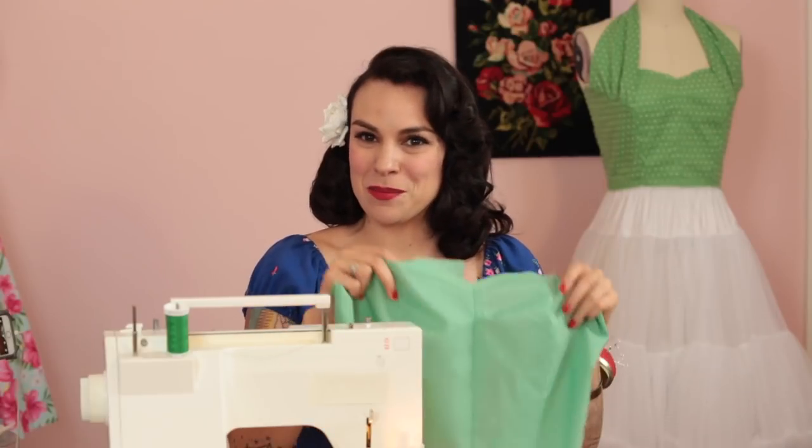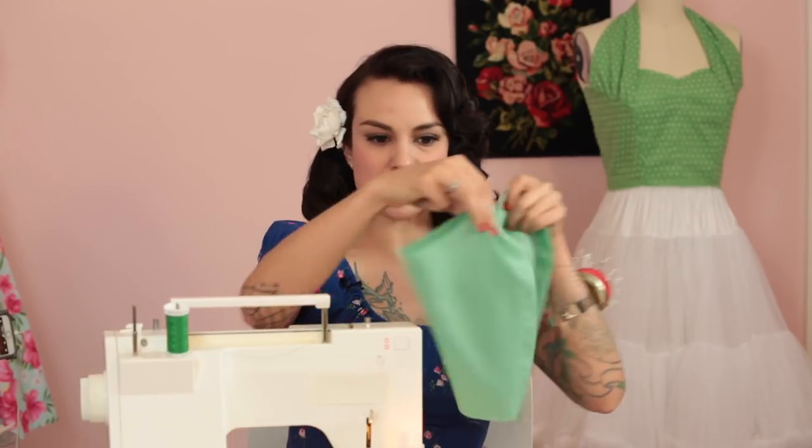Okay, here we go. We have a completed bodice lining, front and back. All those princess seams are sewn and the side seams. Now in the next chapter, we're ready to go ahead and apply the boning channels.